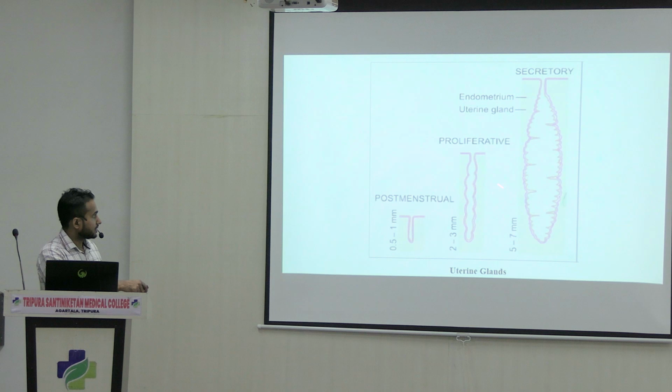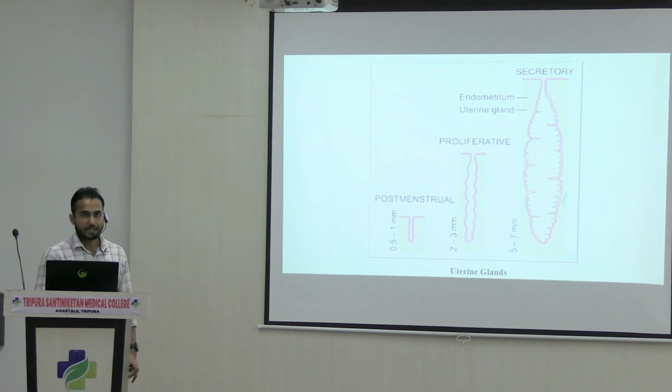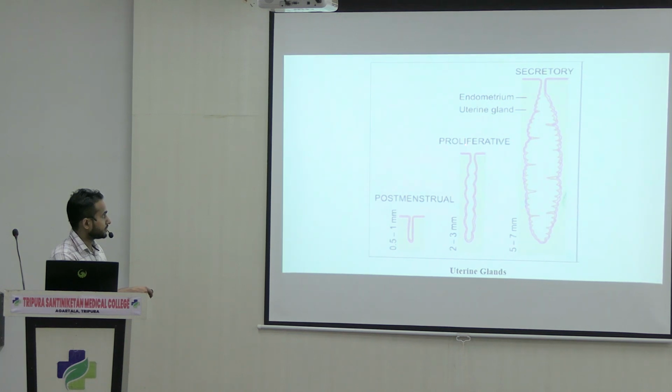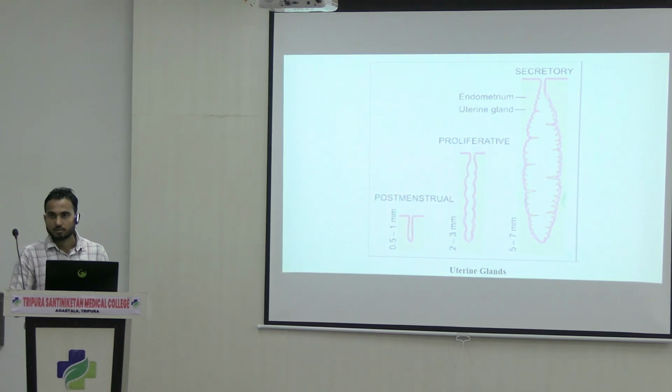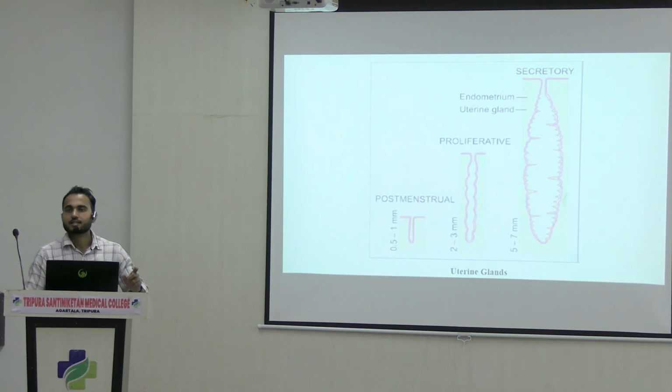Okay, so as you can see, in the post-menstrual period, see the shape of the gland. Now here at the proliferative stage, see the shape of the gland, and during the secretory phase, just see the shape and size of the gland. Okay. So these things can also be seen under the microscope. Okay. When the slide is prepared, these things can also be seen.